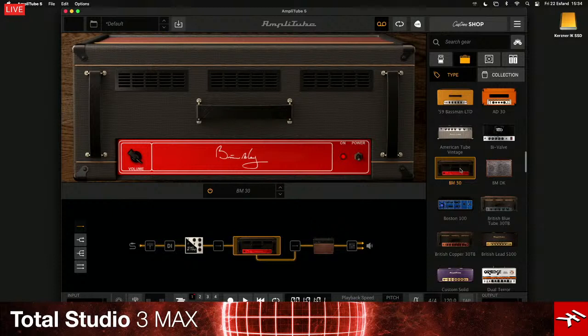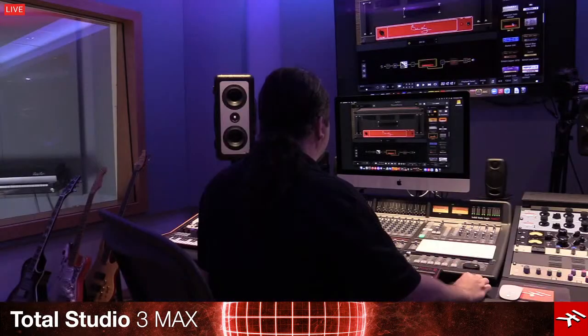Brian May's AC30. By the way, one thing I want to point out, and this is really important. This is the ultimate, it's not just a studio, a complete Total Studio. It's a complete first-class, amazing collection of amps. I don't know if you've ever seen, there was this great book I used to have from Aspen Pittman, rest in peace, called the Amp Book, I think it was. And you just read this and go, oh my God, I need to own all of these. I have to have a wall of amps, so I can get that sound.